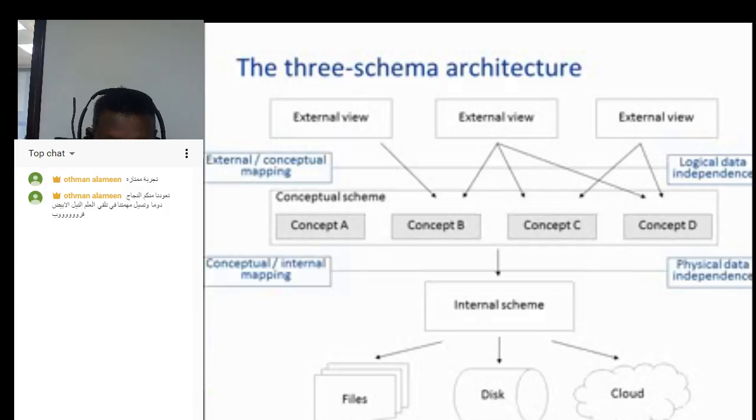The external layer gives us the views. Now, what is a view again? Well, a view is a subset of the information in the conceptual level, tailored towards the needs of a particular set of users and or applications. You can have one view which offers you information tailored towards the needs of professors, another view which is going to offer you information tailored towards the needs of students, and another view which is going to offer information tailored towards the needs of educational programming.